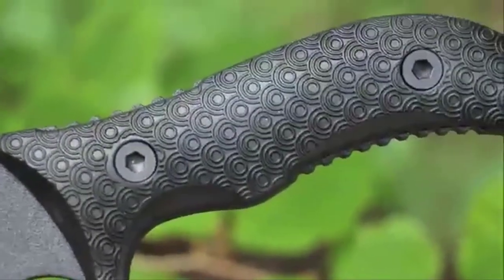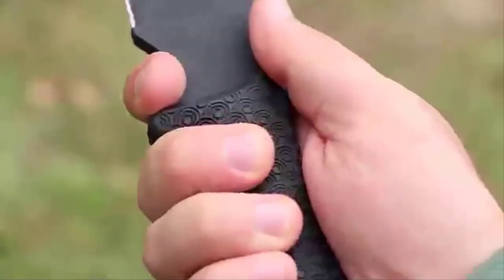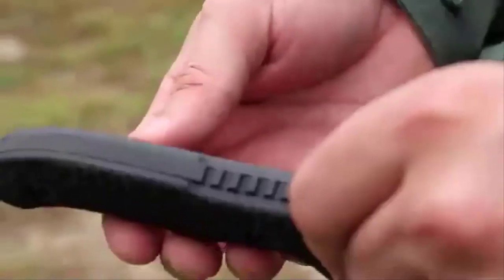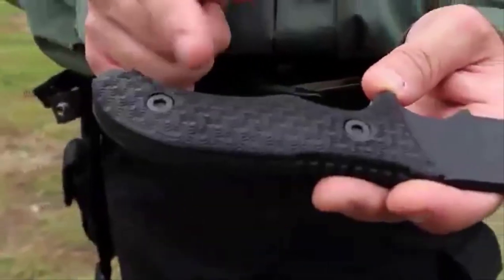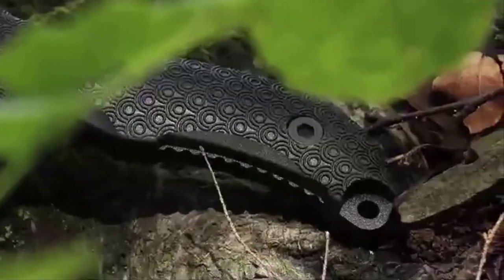The contours of the TPE ring-textured handle greet your hand with a natural symmetry, offering a good grip in the face of changing environmental factors, all the more sure by means of top and underside jimping. Twin steel bolts secure the handle slabs. Use the tang extension at the handle's base as a crushing tool.